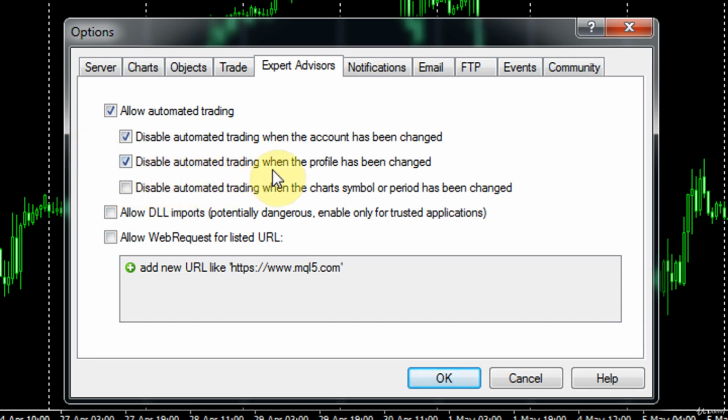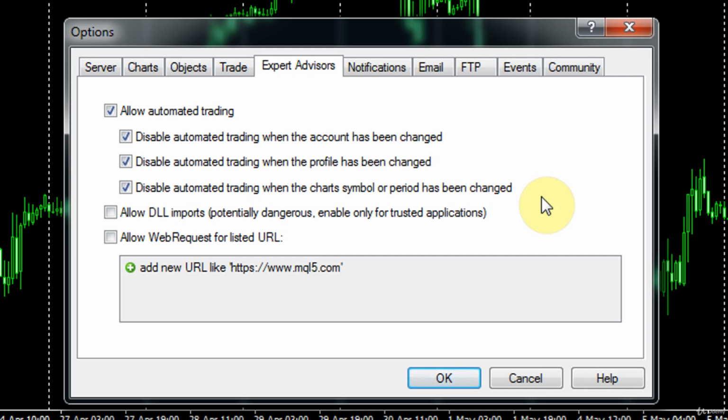Disable automated trading when the profile has been changed. Yes, I also keep that one on, even though I don't normally change profiles at all, but just in case. Disable automated trading when the chart symbol or period has been changed. I also like to keep that one on, because if your expert advisor is designed for the hourly time frame and you accidentally switch to the daily time frame, you want to make sure your expert advisor is switched off.